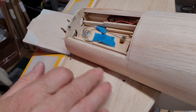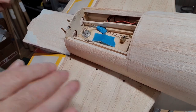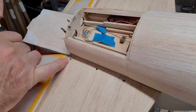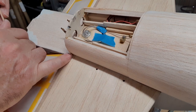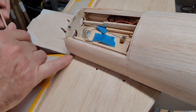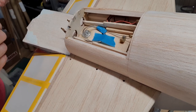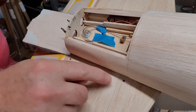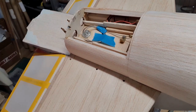Now, this is just sheet balsa, 3/32, I think it is, or 1/8th, can't remember, 3/32, I think. At the back here, again, it's only 3/32, but there is at least some wood underneath there, so that's not so bad. But you can't really screw into thin balsa like that. It just won't hold.